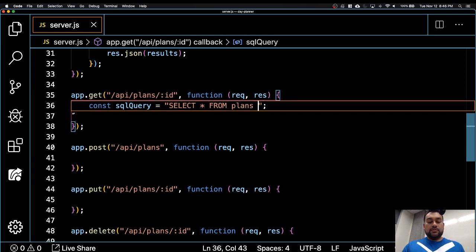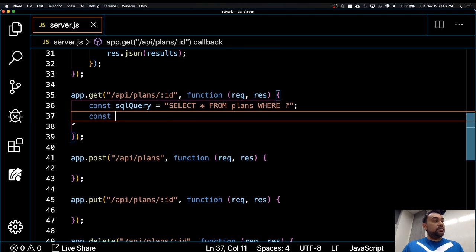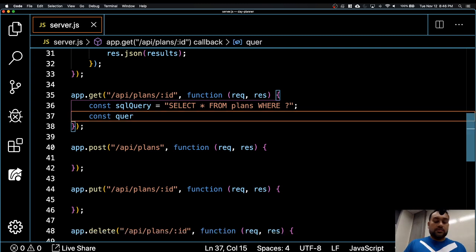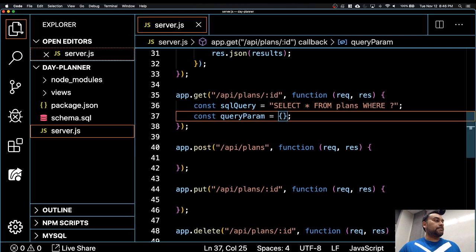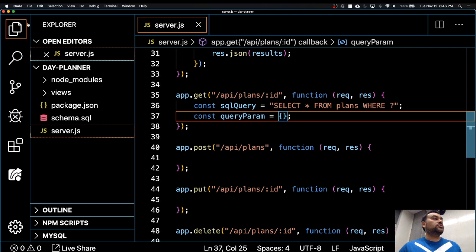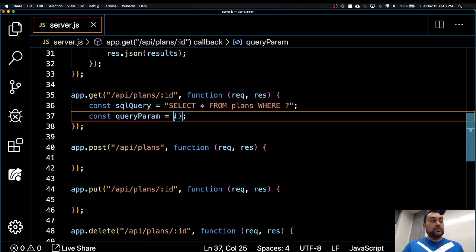Okay, let's say where question mark and then set our query param, which is going to be an object, and what do I need to pass in? I need to pass that ID, right? It's going to say select star from plans where, what is my schema? Plan underscore ID is equal to this ID. Okay, so it's going to be plan underscore ID, same as my column name.